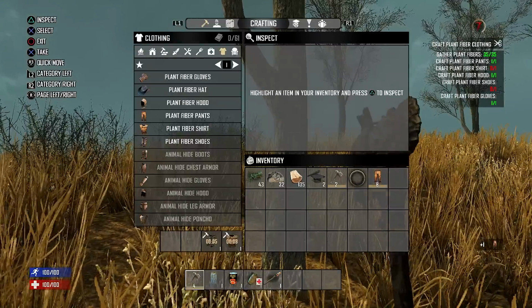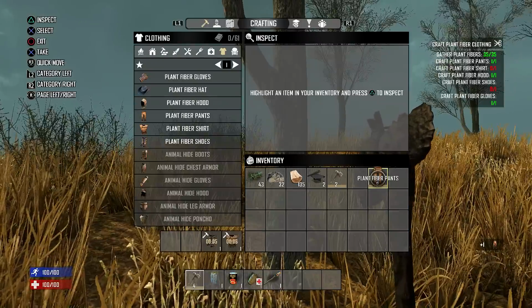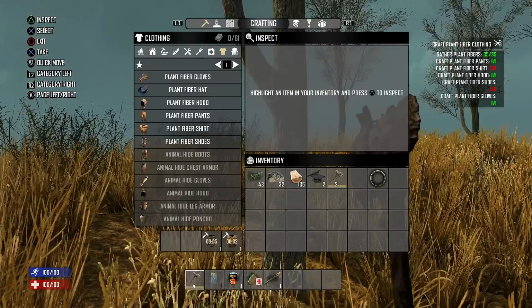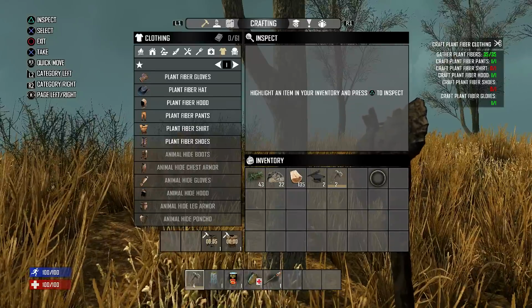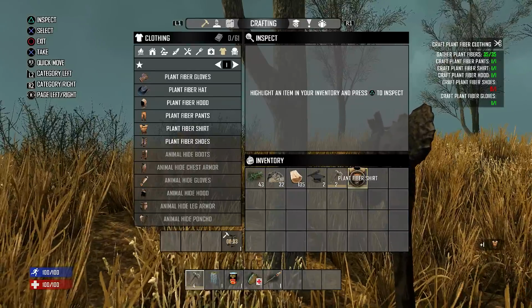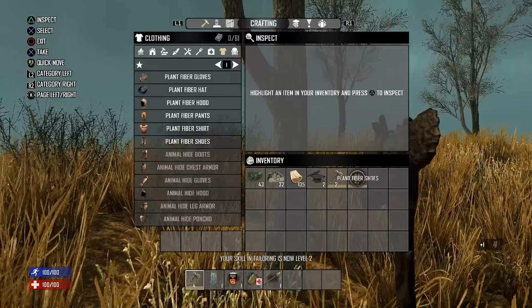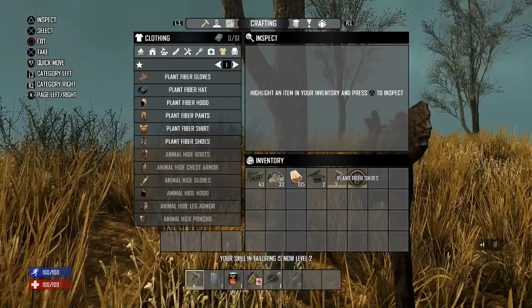We'll grab this, hotkey that. Triangle up. And finally, our shoes. We got our shoes and our shirt. All right. So we got our shirt, wear, and our shoes. And this will get us to our next quest.